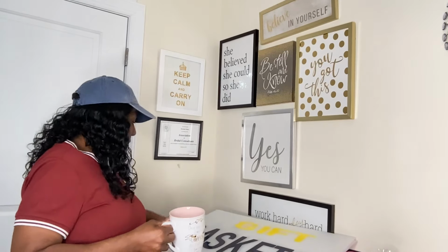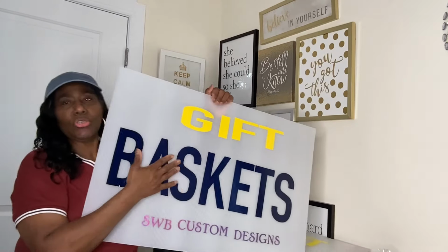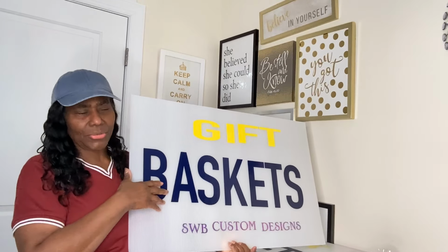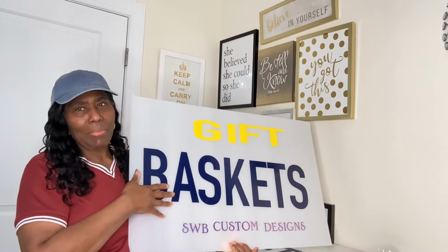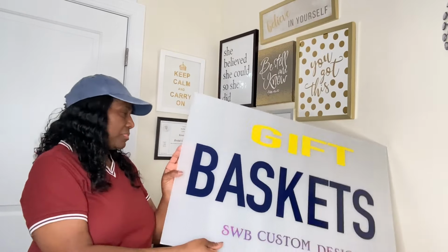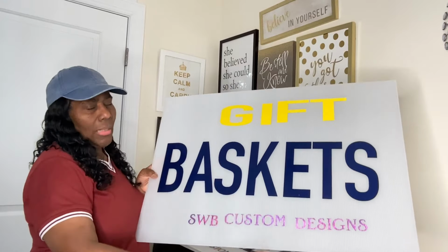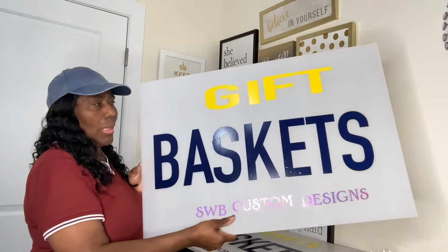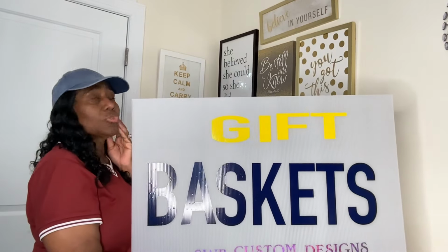So what I didn't tell y'all yesterday is the name of the transfer paper. If you're doing these signs with this vinyl, let me set that down for a minute. If you're doing these signs right here, make sure you're using permanent vinyl, y'all, the Oracal or either the Cricut or Hobby Lobby brand. I don't know their brand, but that's probably what my purple one is. I think I got that from the Hobby Lobby. Make sure that you also get you some transfer paper, which is a clear paper that you use to get the letters off of your vinyl backing and put them on whatever products you use for them to stick up here. So some people, I use that Oracal transparent.